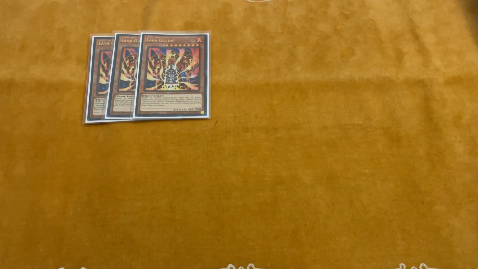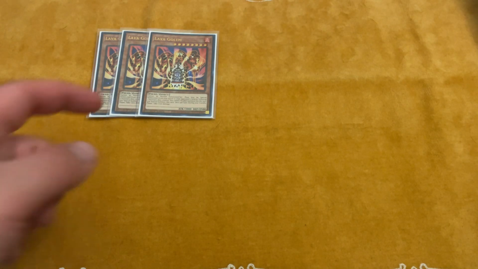Let's see here. And then the side deck was pretty good. Most cards were pretty useful in certain matchups. Triple Lava Golem. I sided this against every deck. Honestly, every deck I played, even the mirror match, this card came in clutch.